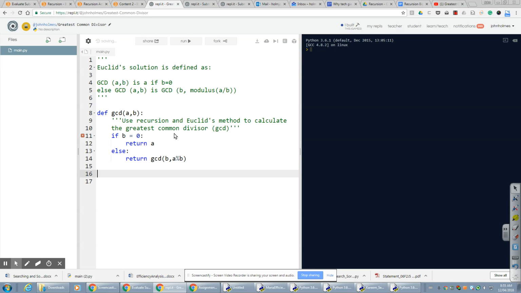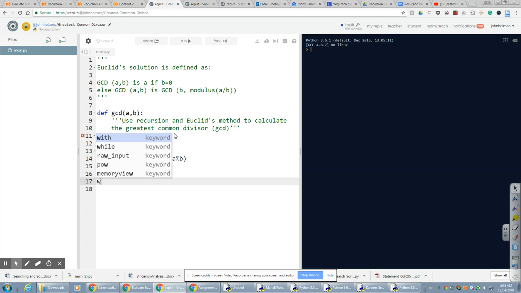And now I'm going to put down my main line, and I'll do a quick test. I'm going to want to test it a number of times, so I'm just going to say while True.